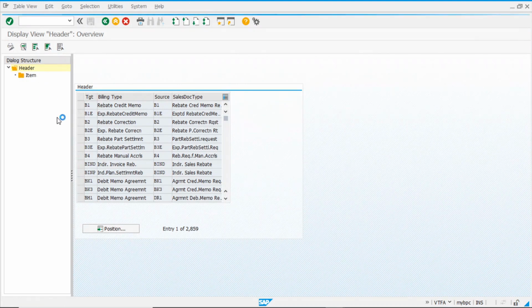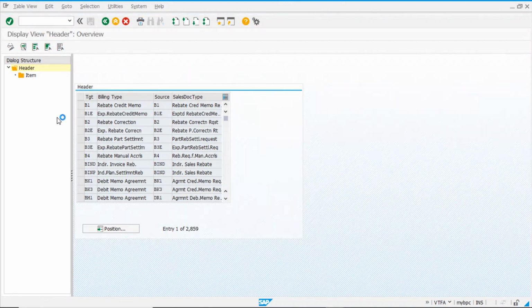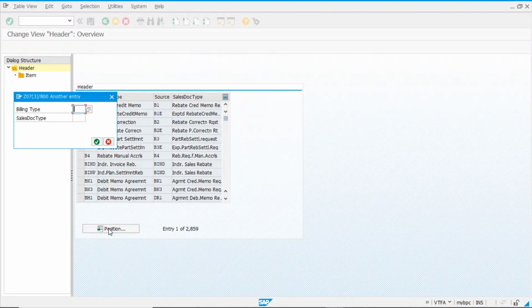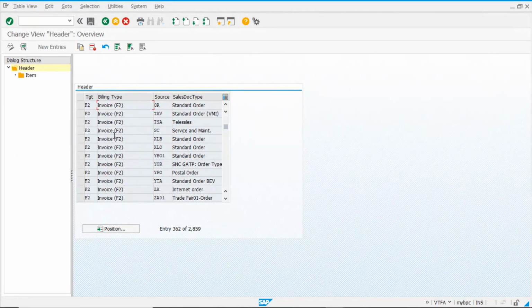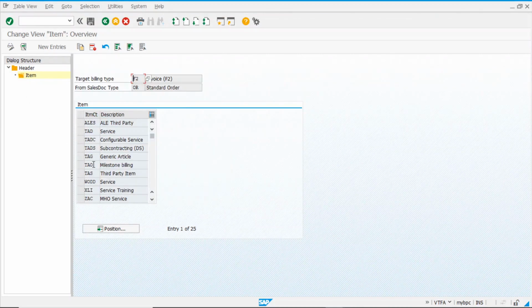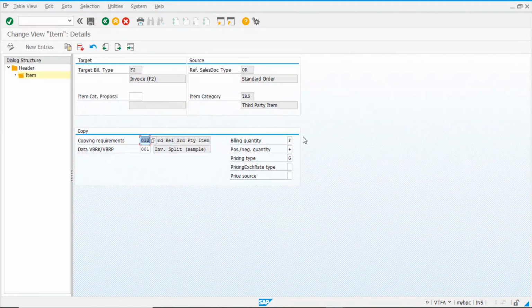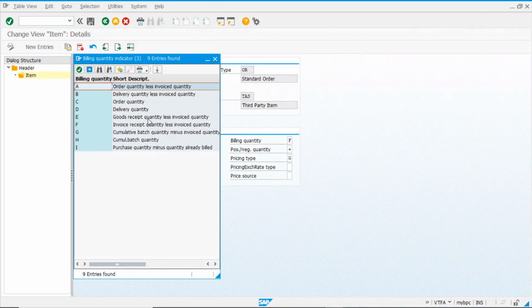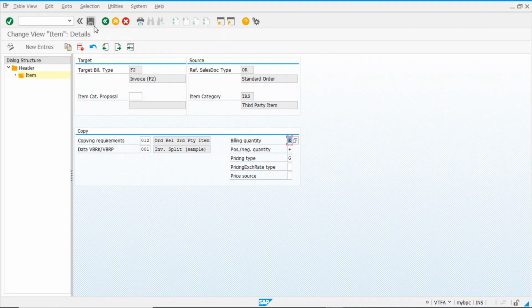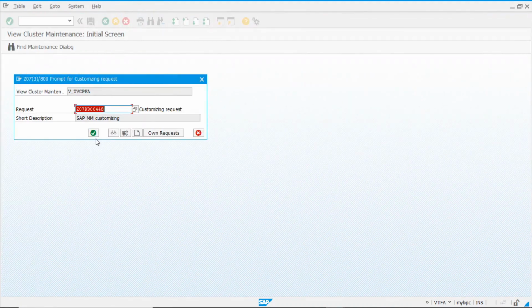Let's go to change mode. For billing F2, sales document OR, we go to item, DAS, and now the billing quantity, instead of F, we are going to use E, and we save this one as well.